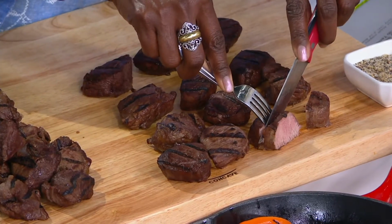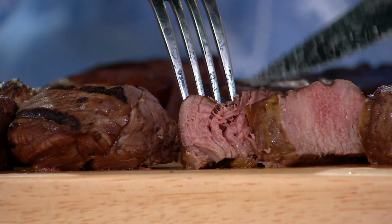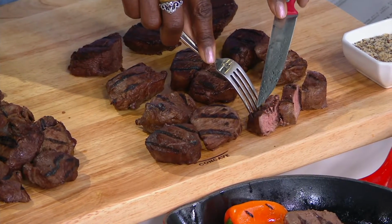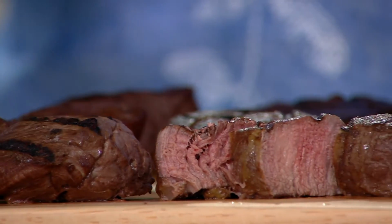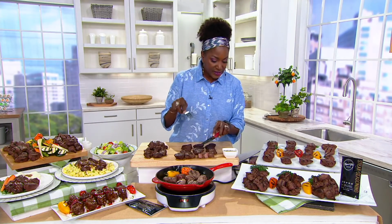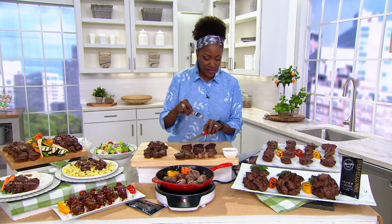One of the longest-running brands at QVC in food is Kansas City Steak, and they bring us an incredible collection of Midwest steaks that are the ultimate in terms of quality, consistency, and flavor. My favorite steak cut is the tenderloin, and we have an opportunity for you to pick up the Kansas City Steak 16 tenderloin medallions and/or a combination of the medallions with the tenderloin tips.